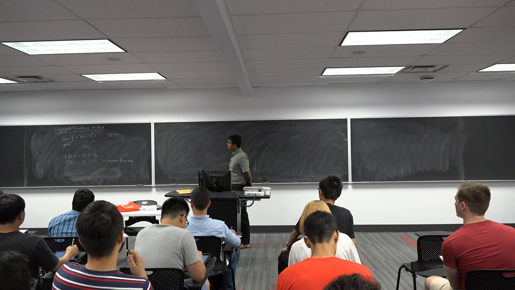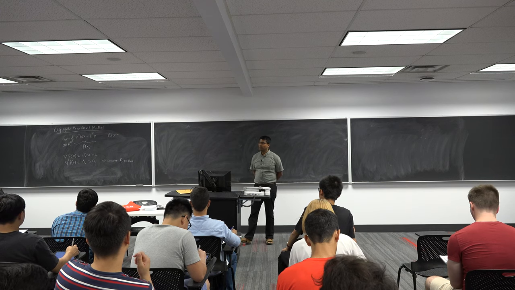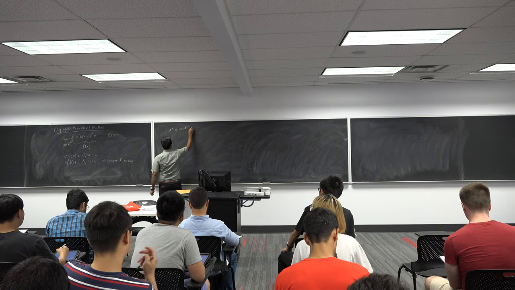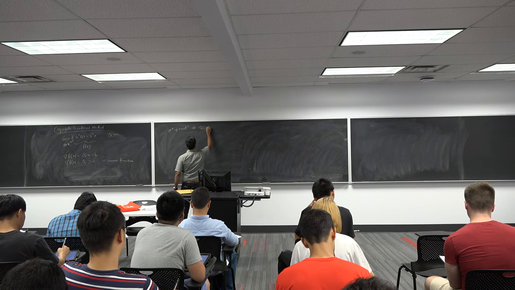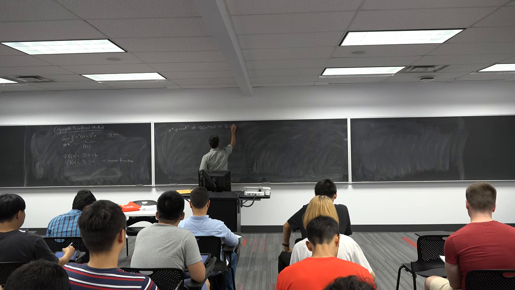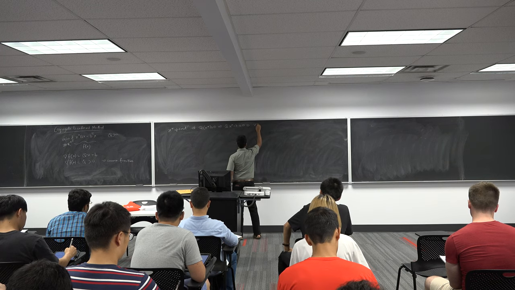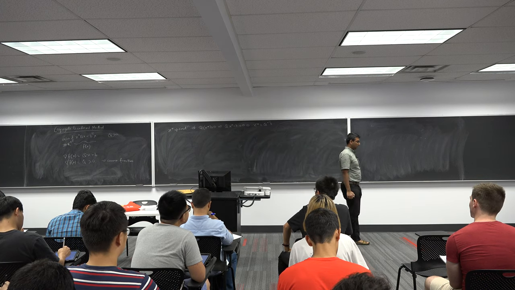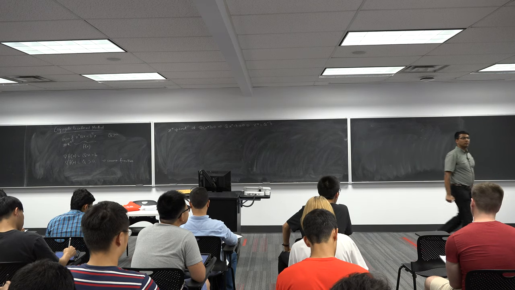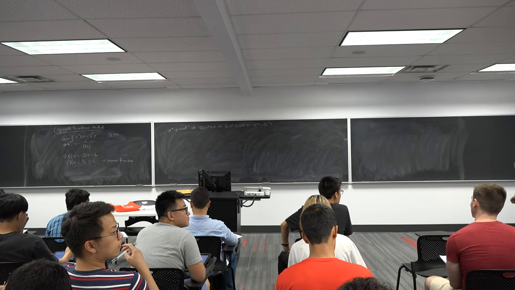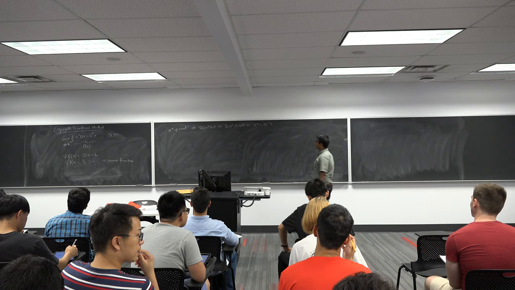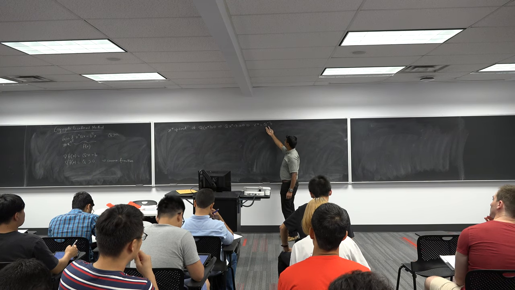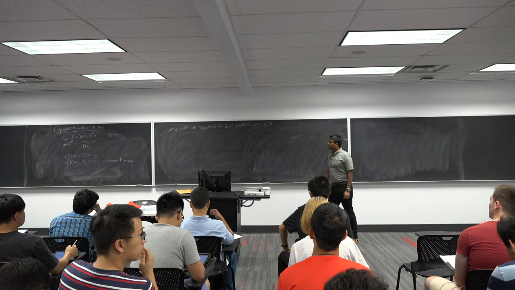So what do we already know about convex functions? Derivative equal to 0 is a sufficient condition. So x star is optimal if and only if the gradient of f at x star equals 0. This implies that Qx star minus b equals 0, which implies x star equals Q inverse b. But as you can see, computation of the optimal value just requires an inversion of a matrix multiplied by a vector. So why do we need an algorithm for that?